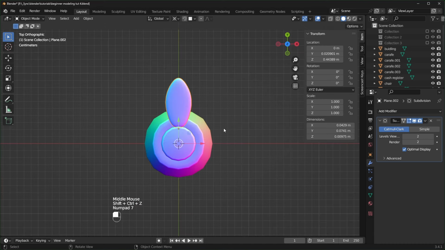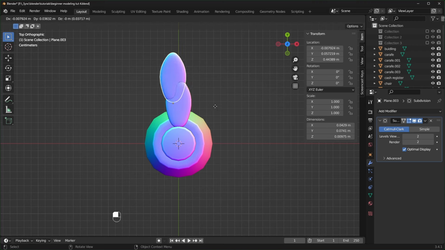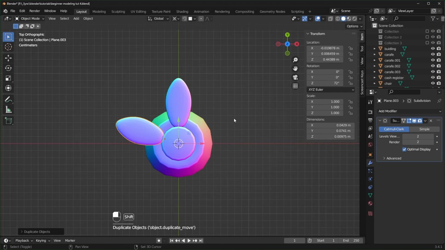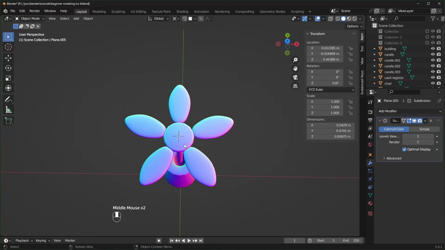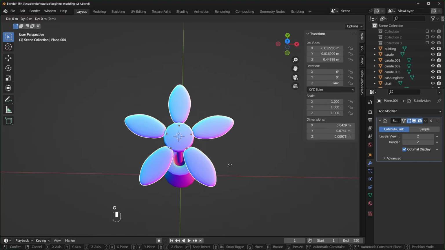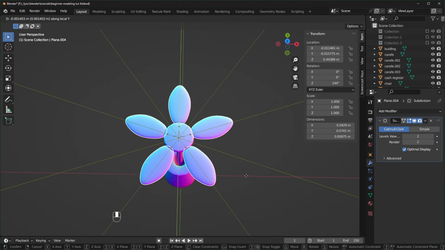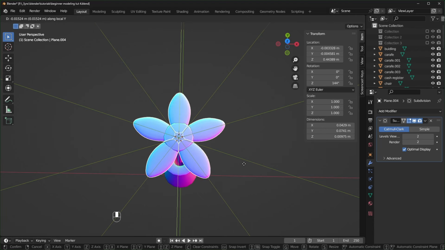Look from the top with 7, Shift D, and then before pressing anything else, we can press R, Z, 72, and then enter. And then we can press Shift R to repeat that action, and it will just duplicate it the same amount right there. I don't like how there are gaps in between, so let's select all of these, Shift and left click, and we can move all of them towards the center with G, Y, and then Y again. That will make it so they're all moving on local axes, and we can just move them down until there's not as much of a gap.